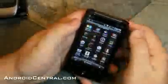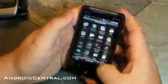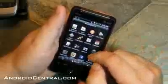One other thing I want to show you real quick, look how fast this is. We'll mention it in the review, but it just flies through the Sense UI. Scrolling through the launcher, very, very fast. Scrolling through the different home screens is fast.